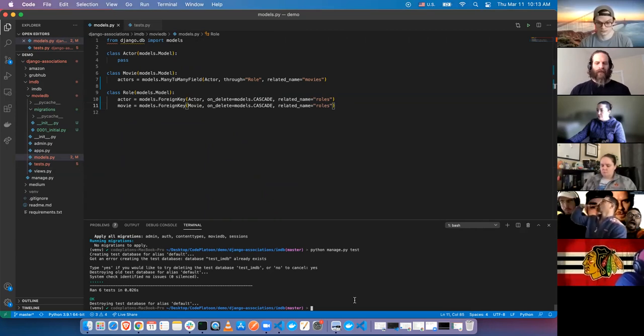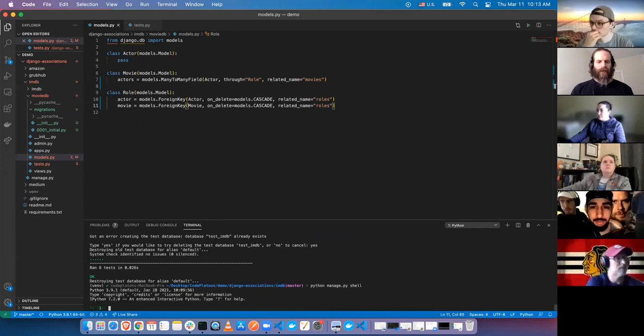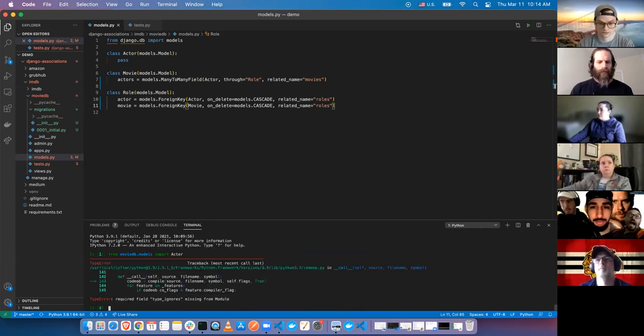we'll go into the shell. So python manage.py shell. I think this is going to blow up. And then I'll import, so from IMDB. Yeah, so this is not going to work because there's some issue with this.